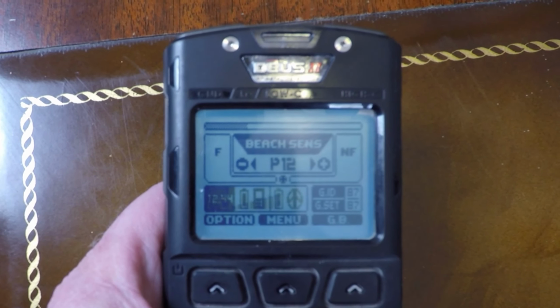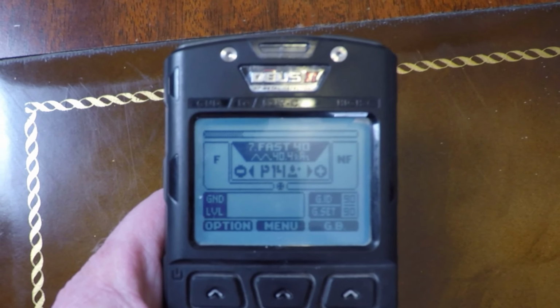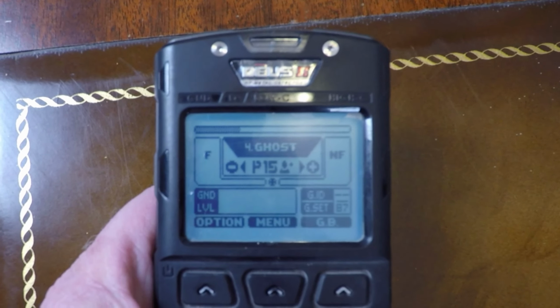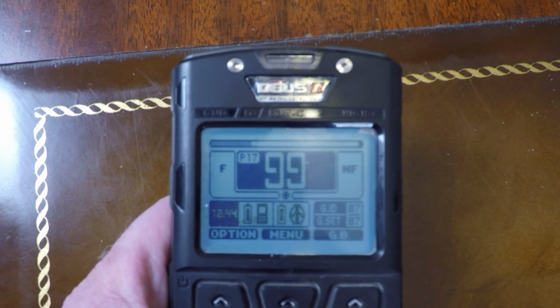And then some of the Deus 2s came with additional programs that were preloaded. You can write over those if you want. And they are Beach P and Fast 40. And then you've got additional slots where you can load your own custom programs. For instance, I've got one for Ghost Towns, I've got one for Digging in Virginia, and I've got one for the Great Salt Lake where I hunt.